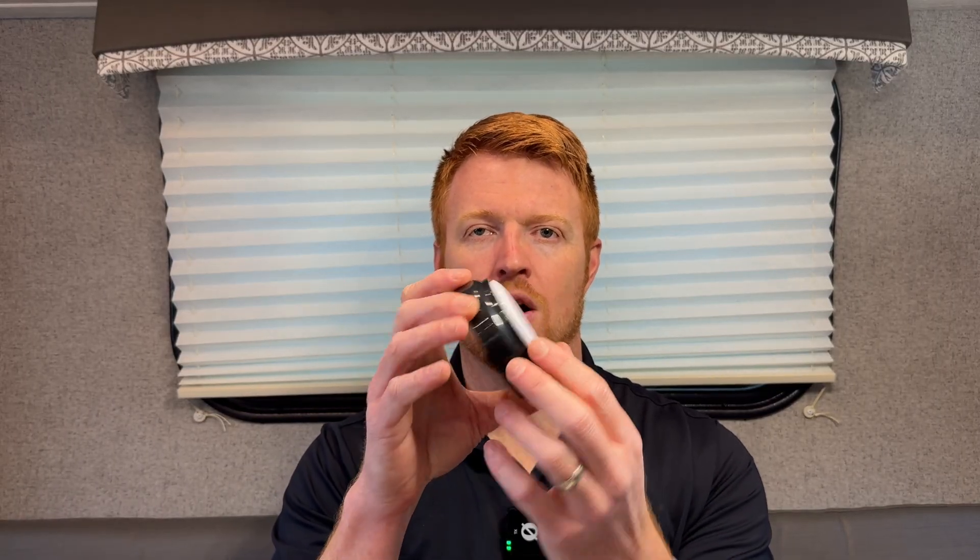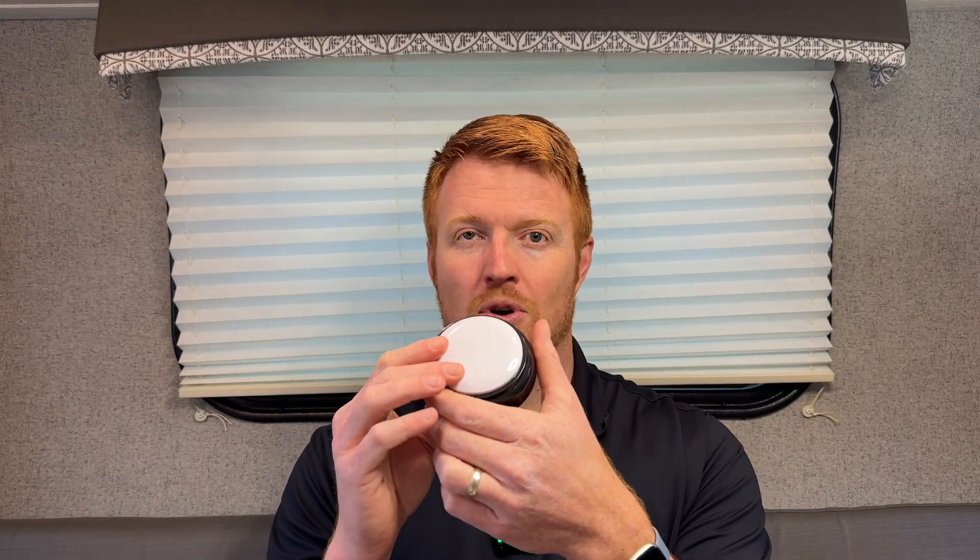The next option I want to show you is really simple — great for maybe someone who is older and starting to struggle with some memory loss. It is just one giant white button on a black base with no written time display. It can be left on a table next to a person's bed or wherever they need it. All you have to do is tap the button — 'The time is 1:26 AM.' Really simple to use.